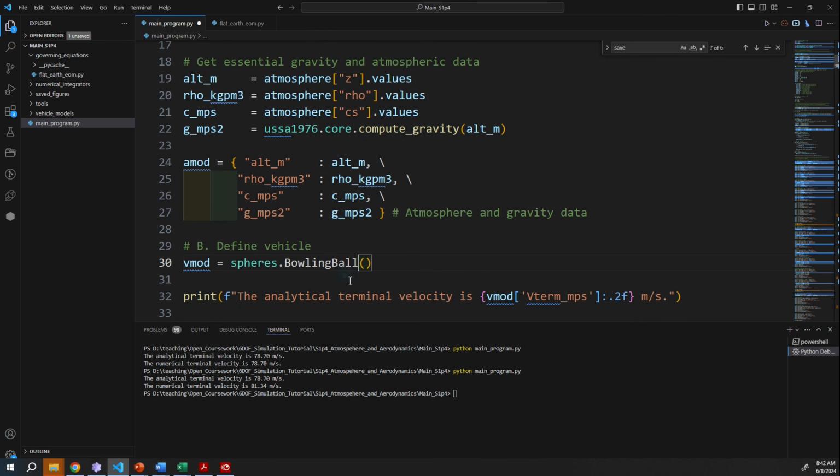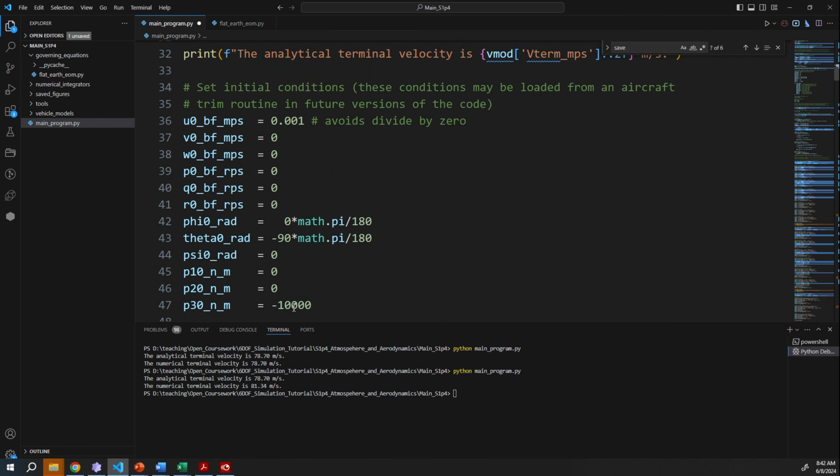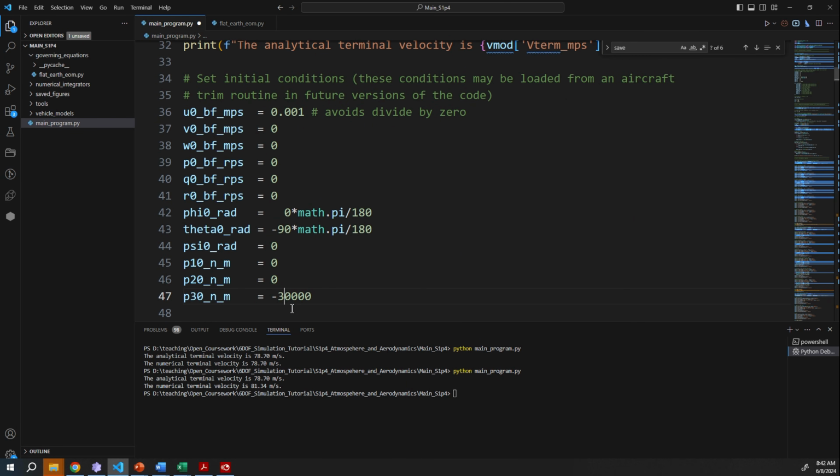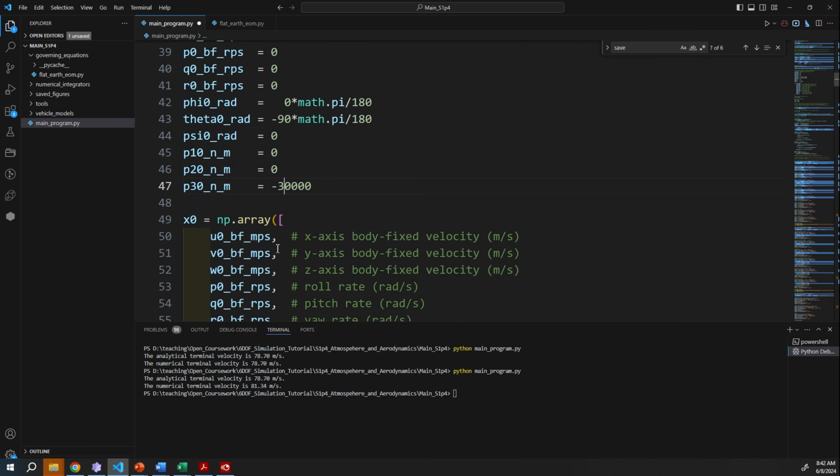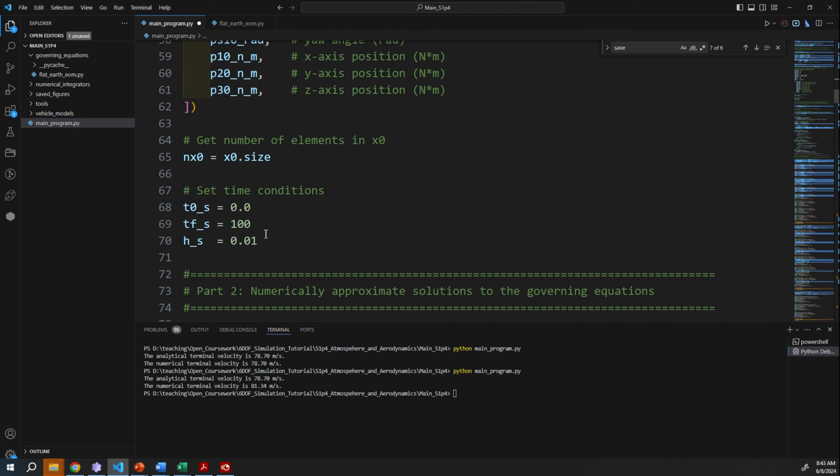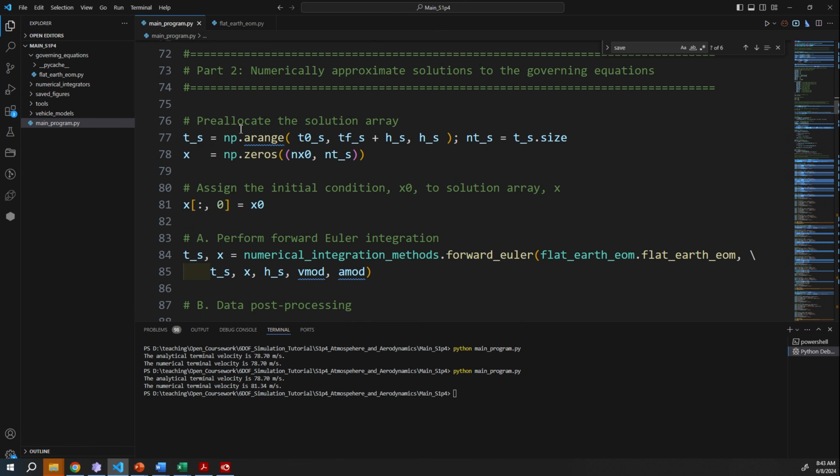We update our sphere. We update the initial altitude. We update the time duration, which I happen to know is sufficient for this example. And that's it. The atmospheric model's on from the previous example, so we just run the program.